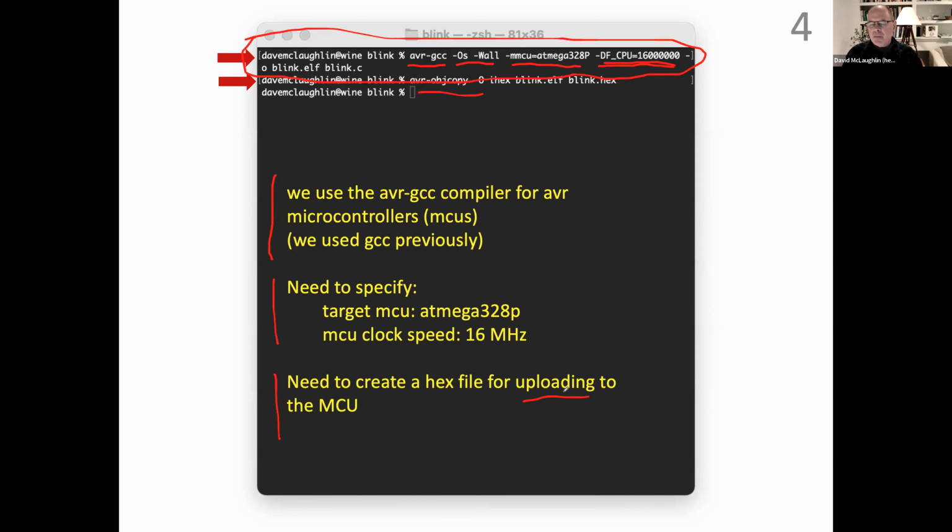Usually what's meant there is when you go from a bigger machine to a smaller machine. When you're getting something from a bigger machine, you would call that downloading. Like if you download something from the internet, or you upload something to the internet, you're going to a bigger machine. More on that later on. But the point is, we have to create something called a hex file that we can then use to port this code over to the microcontroller.